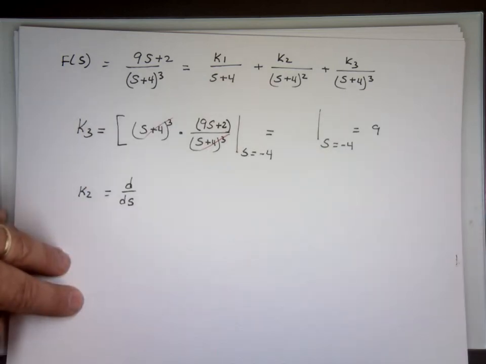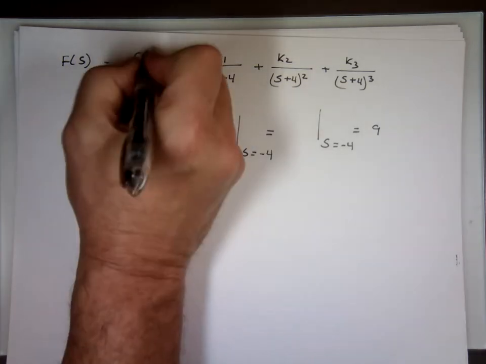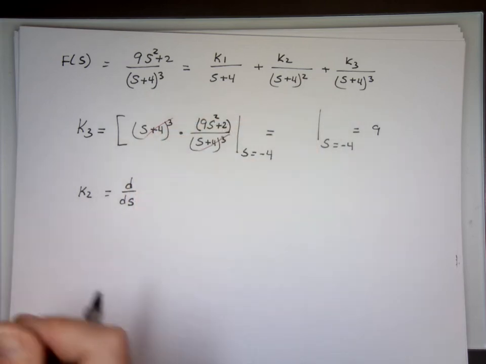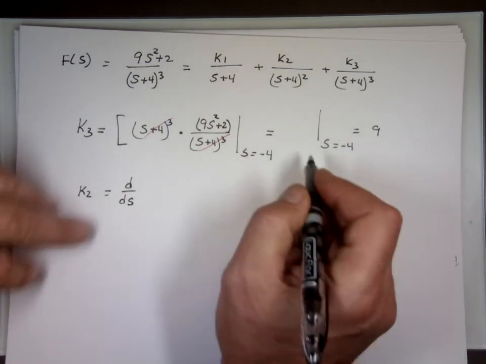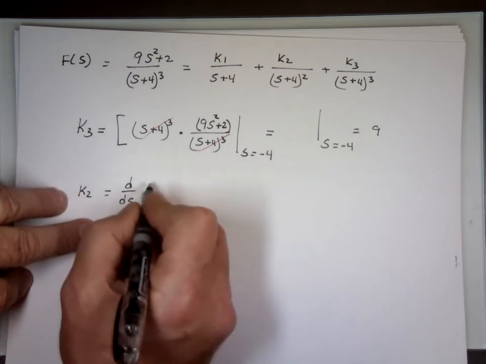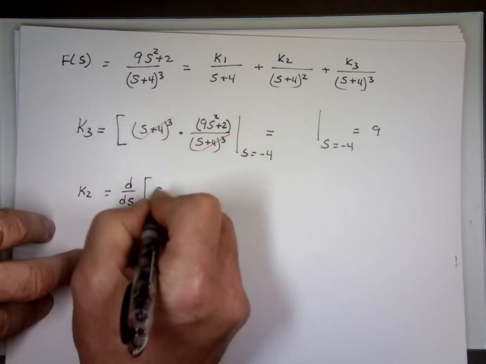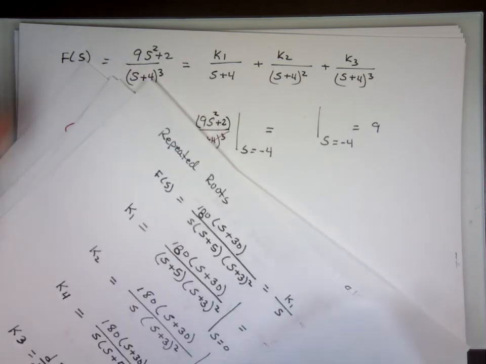Maybe I should make it even S squared. So what would you do in that case? Well, it'll be 0, 0. This will be 0, and that will be 0. The only thing you end up with is that one. Yeah. So now that'll be the derivative of the remainder. Well, the derivative of the remainder happens to be what? 9. Remember what we did here. K3 changes, by the way. Oh, yeah, K3 will change.